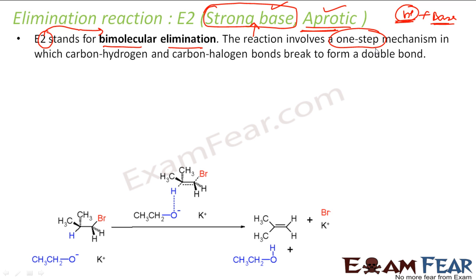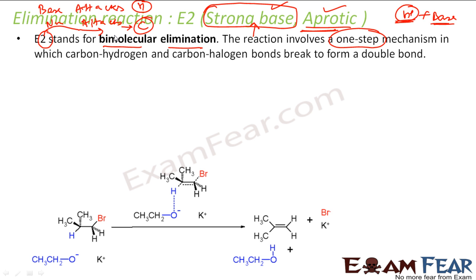In SN2 we have seen there's a strong nucleophile that attacks from the back and kicks the halogen out. In this case, there will be a strong base that will attack the hydrogen. Please note, the base always attacks hydrogen and the nucleophile attacks carbon in most cases. In 99% of cases you will see that the base attacks hydrogen, while the nucleophile attacks other elements, mostly carbon. Since we're talking about organic chemistry, mostly it attacks carbon from the back.